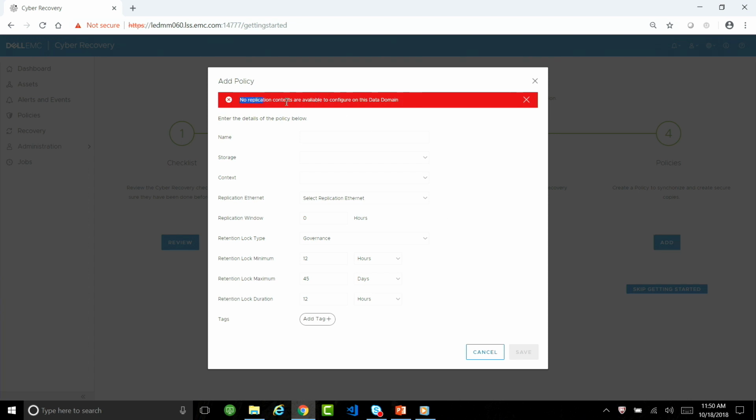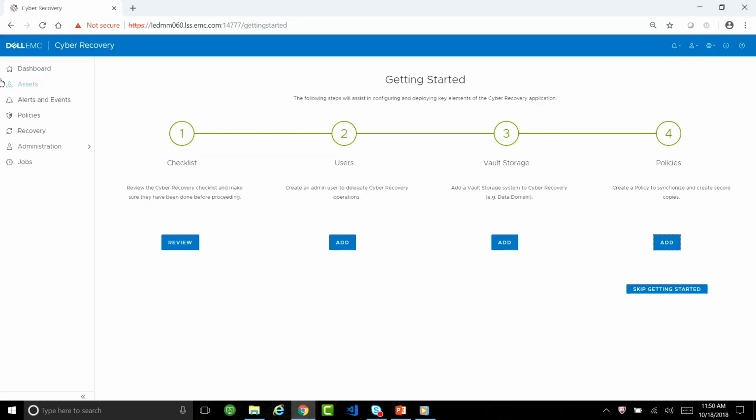And you can see it kind of gives me error messages on the fly. So because I didn't specify a context here, well, I'm not going to be able to create a policy. So that is a prerequisite. There's some work that needs to be done during the implementation or the deployment phase in order to make sure that I can create the policy, for obvious reasons. But if I had it, I would basically do it here. And then I would pretty much be off to the races.